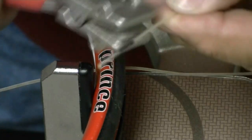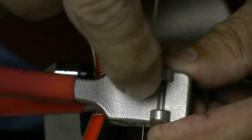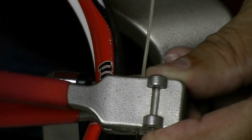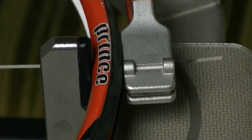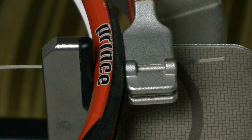I'm going to clamp this string right up next to that mark. I want to make sure when I put the string in the starting clamp that it's down in the bottom of the jaws of the clamp. Now I'm going to pull 86 pounds of tension on my Wise tension head because that's as high as it goes.